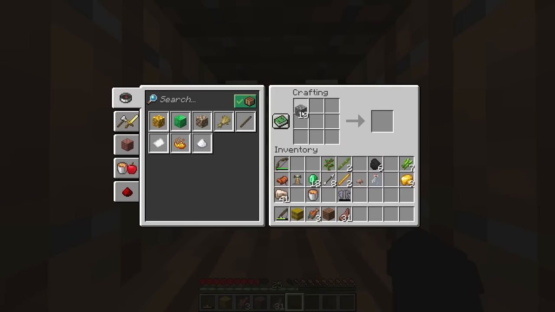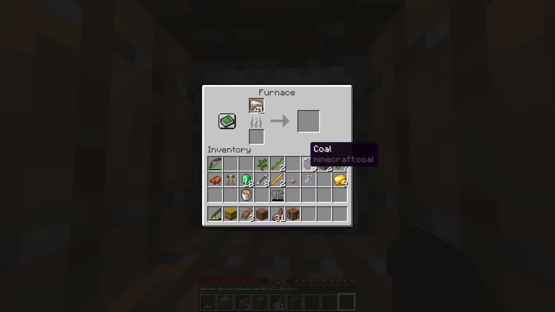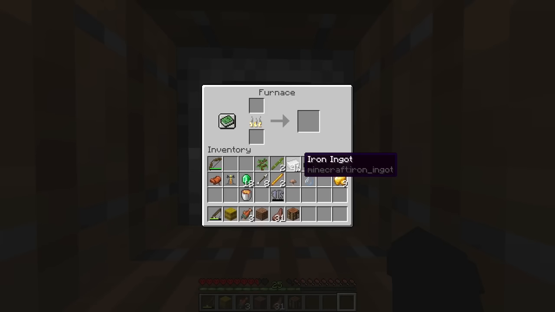Okay, so if I go in here, I can make a furnace. If I place this furnace here, and then in here, I can smelt this iron ore, right? Should I use the coal or the lava? I don't know what's more important here, but coal, I guess? Okay, let's smelt all this down into iron. There we go. That's all the iron. Nice. 41. That's pretty good.